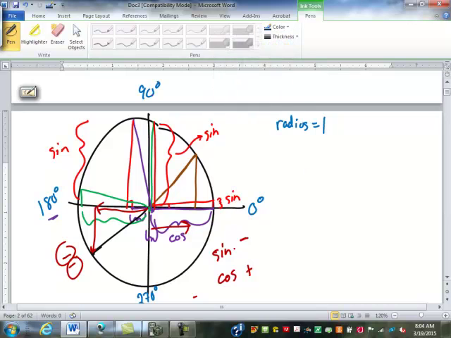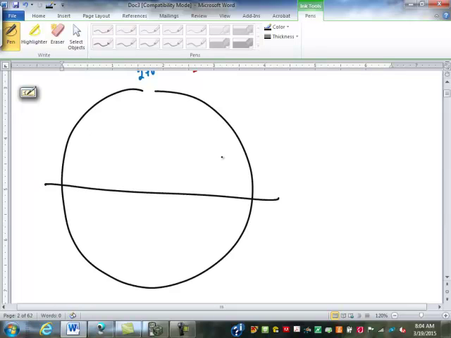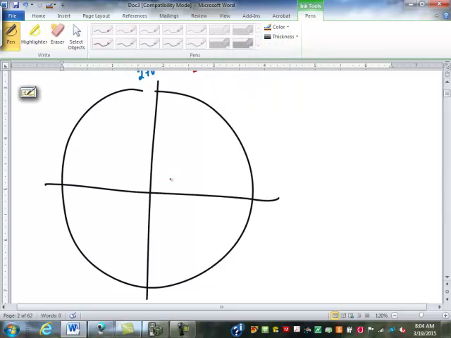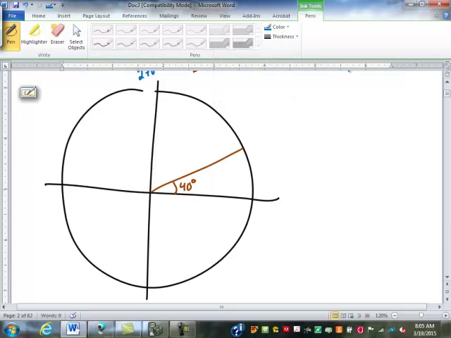Now, with all that said, there are some relationships that we should talk about. We mentioned this on the first day that we looked at the unit circle. Pretend that's round and that goes through the center. Let's say we have this angle here that's 40 degrees, or we have this side here that's at about that 40 degree location. Do we know for sure that that angle is 40 degrees if it's labeled? Not necessarily. What could it also be?